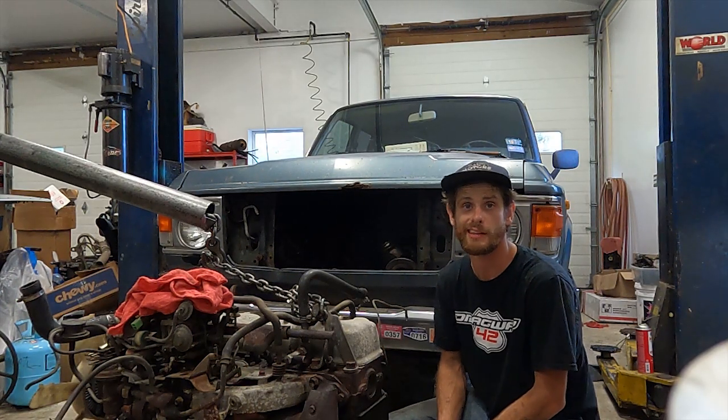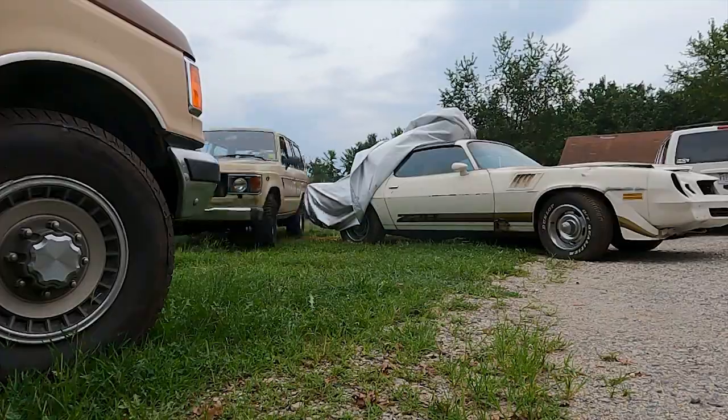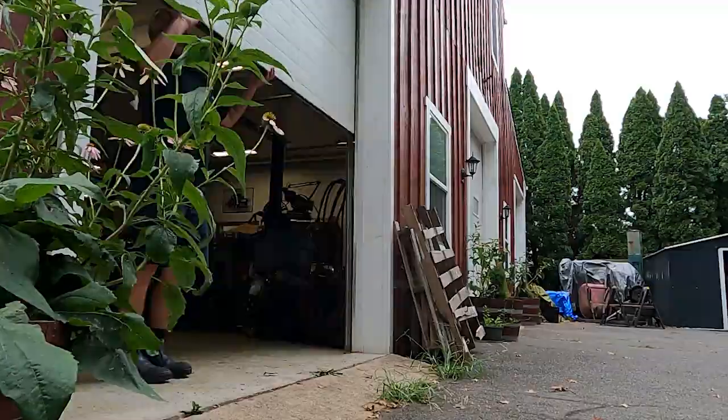First, we gotta push this dang thing out of here. So this is what needs to happen. This needs to come out of the hole. Parts truck needs to come out of the garage. This needs to go in the garage. Parts truck needs to come into this hole. Motor needs to come out of this, and then we drive down the road. Got it? Got it. That starts now.